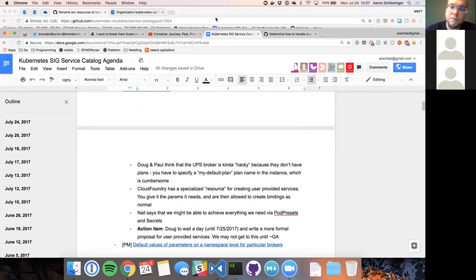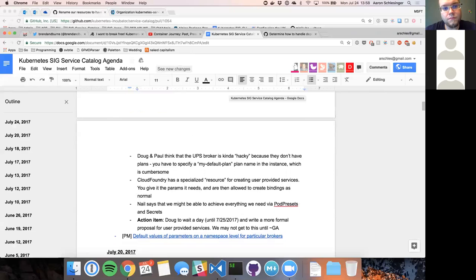I think the reason it's part of the Cloud Foundry platform on which we're basing this is that Cloud Foundry is also a PaaS, and so they need this mechanism to inject credentials into a running application in the PaaS, whereas we don't have that mechanism. We don't have a PaaS, so I think it's a very astute observation that if all we're doing is making this whole extra object that then turns around and puts it in native Kubernetes resources, it may be a great idea to cut the middleman out.